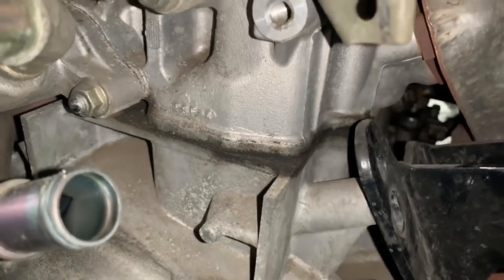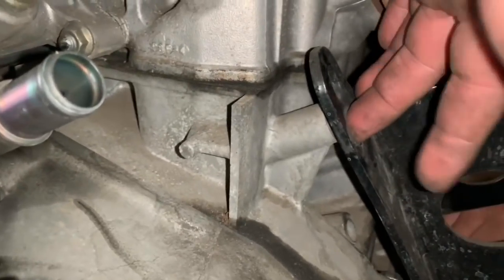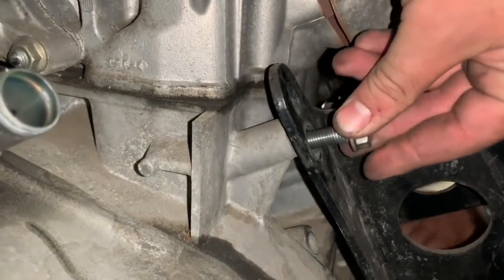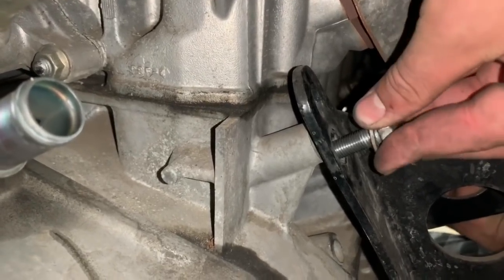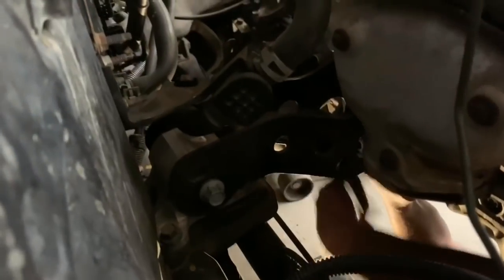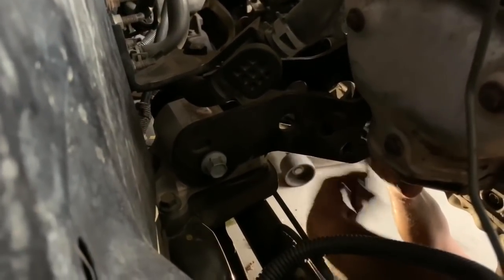Looks like the motor needs to go down or the mount needs to go up. I think I could thread this top one in. Really? Yeah, the mount needs to go up. Can you push the mount up a little bit? Because it's not legit. Lower the dolly, please. That's it. Yeah, that'd be nice.